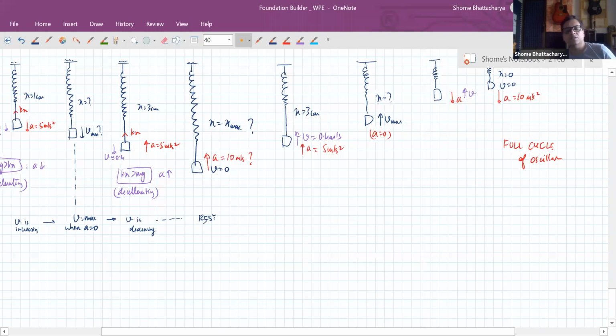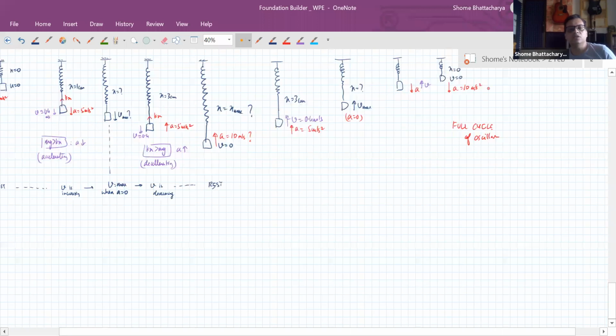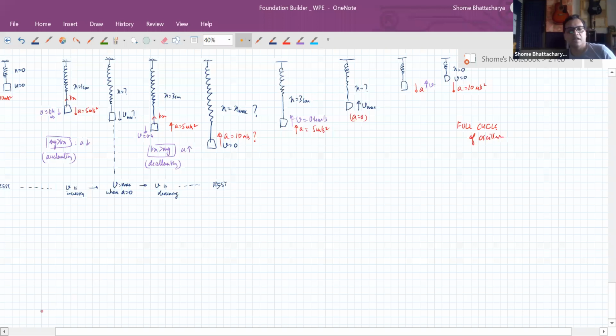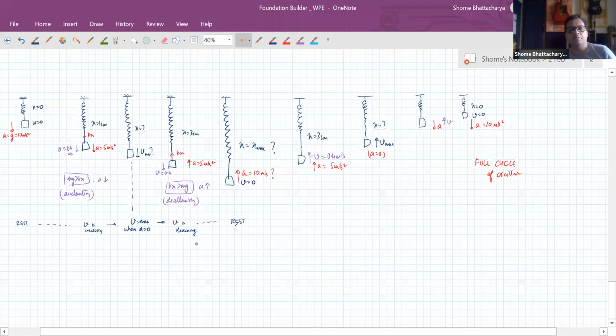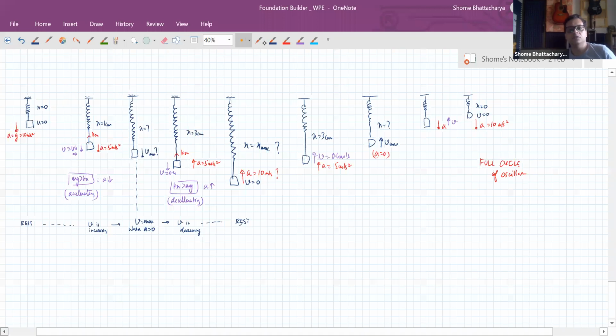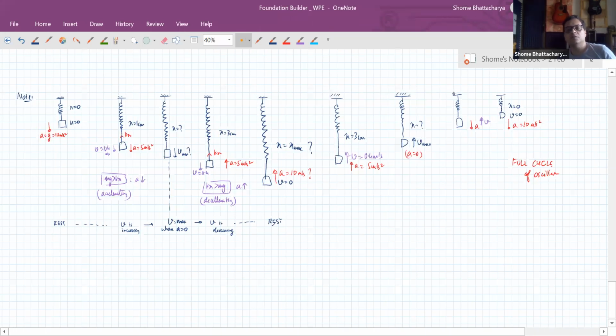In real life, such a perpetual oscillation will not happen because there is air resistance. The spring will not be ideal. But if we do such an experiment inside a vacuumized chamber where there's no air resistance and we have a nearly ideal spring, then at least it will happen for a very, very long time. It's possible to demonstrate experiments where the motion is almost perpetual. It can last for months and months and even more.